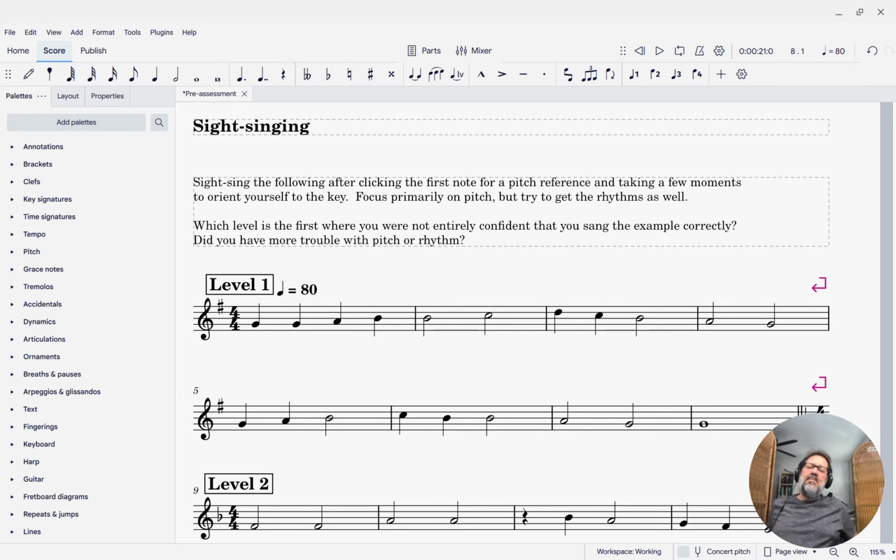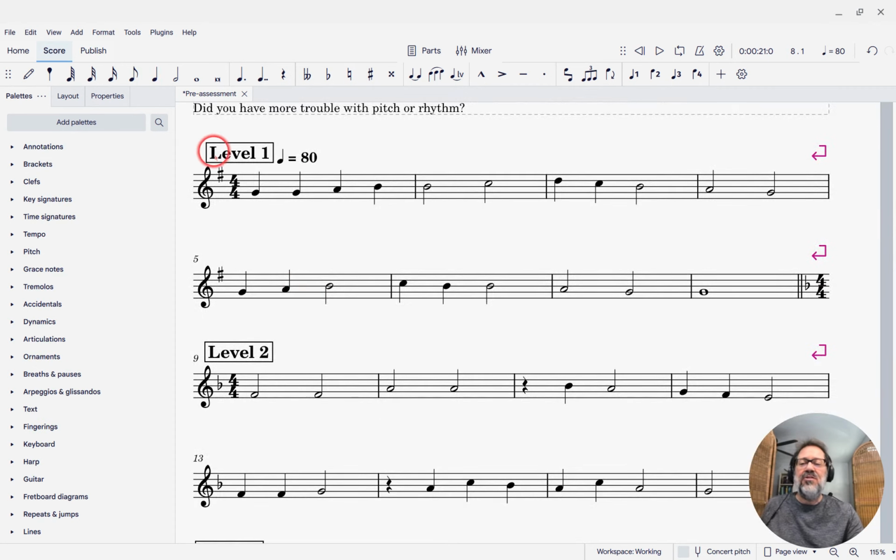In this week's tip, I want to show you how to use a section break to separate different sections of a piece. In particular, I've got a worksheet here in which I have separate exercises and I want them to seem separate. So, for instance, I have this one exercise that's a level 1 exercise for sight singing, and the next is a level 2. And if you look at this, you'll see a couple things are going on that are not ideal.